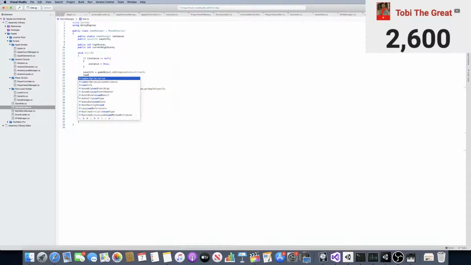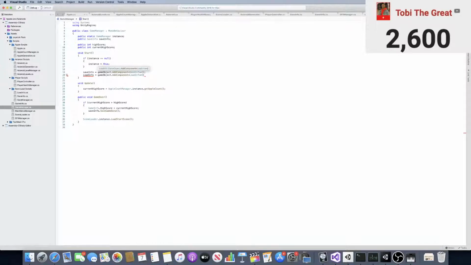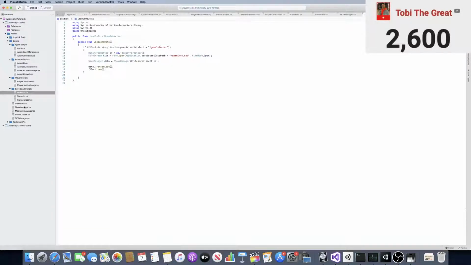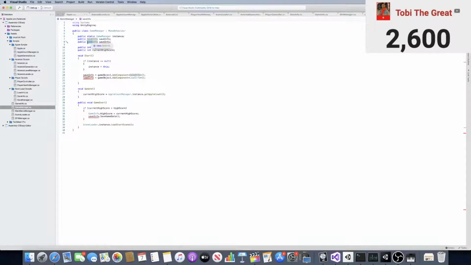So I'm just gonna quickly load info. I forgot to load the game file when the game manager starts. Hopefully I can fix this soon. So I'm just gonna do load info. Start, load info. Okay, this is a quick change. This shouldn't take more than a minute. Load info. And when this starts, we're gonna load the game data.